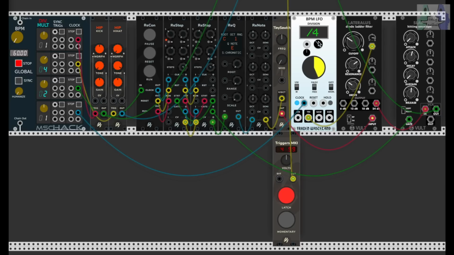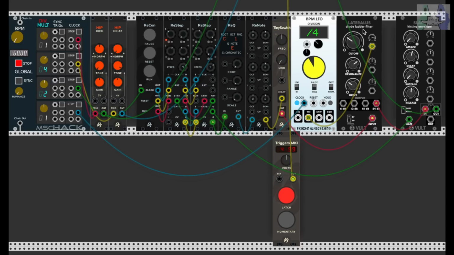But inside here it's got its own clock division setting. So I can rotate this knob here and set its own clock divisions. So this will rotate once every 4 beats. See this? Which means it will do its LFO cycle once every 4 beats. And I've taken an output of that and fed it to the input for the filter setting for the cutoff of this diode ladder filter by volt.